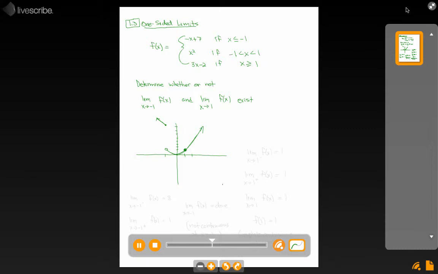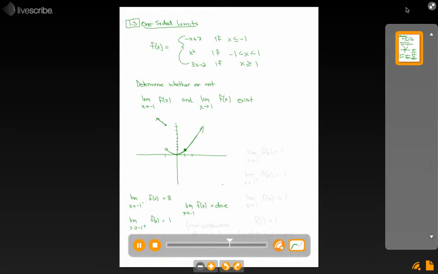And so the question about the limits, once you have the graph, is quite a bit simpler. Because if I look at the limit as x approaches negative 1 from the left, as I approach from the left towards x equals negative 1, the answer is 8. As I approach x equals negative 1 from the right, I just have the parabola piece of this function, and the answer is 1. Negative 1 squared is 1. And so the limit as x approaches negative 1 of f of x, the two-sided limit, does not exist. You can't have an answer to that.